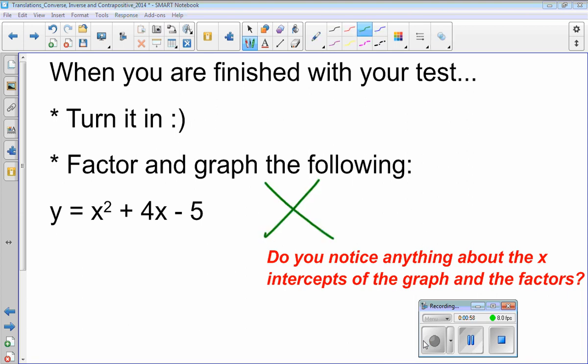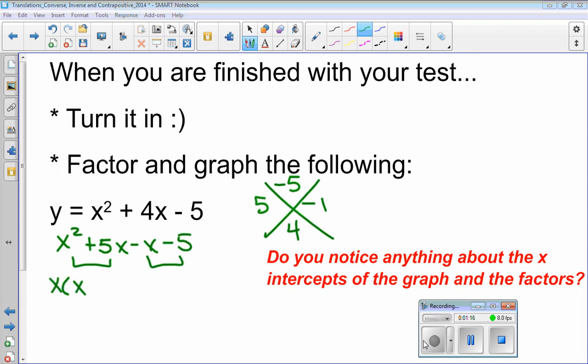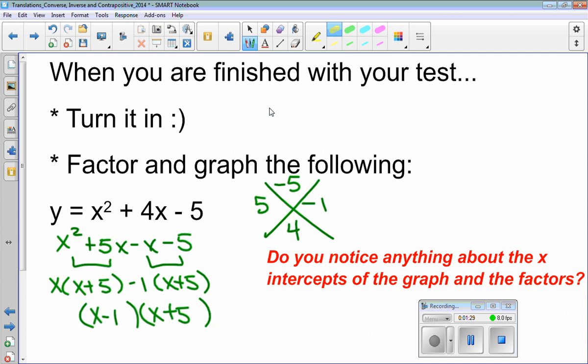So we have, they multiply to be -5, they add to be 4. You guys even told me 5 and -1. You're exactly right. Okay, so they do factor. So let's go ahead and just rewrite it. So we have x squared plus 5x minus x minus 5. We're going to go ahead and take out the GCF. We have x plus 5, x plus 5, and then we take out a -1. So we know the two factors, hopefully, are x minus 1 and x plus 5. I mean, honestly, when it's easy in terms of the leading coefficient being 1, we simply can just use these numbers, and we know what the two factors are.